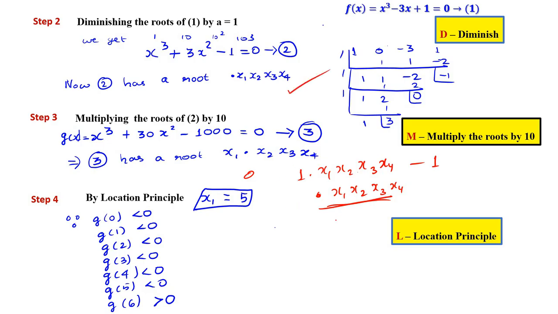Here we want to go to the next one, x1 point x2 x3 x4. So how could it be done? That is done by multiplying the roots of equation 2 by 10. What is the meaning of how we get the new equation if we multiply the roots of the given equation by a quantity? Here, by 10, you have to multiply this by 1, this by 10 power 1. This is actually 10 power 0, 10 power 1.